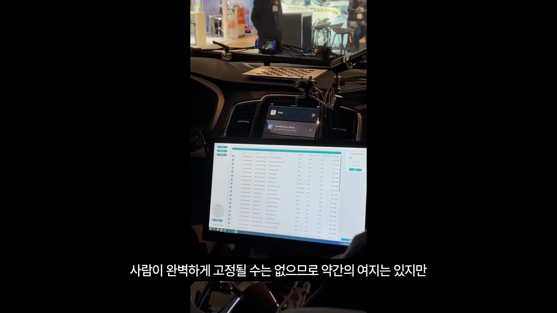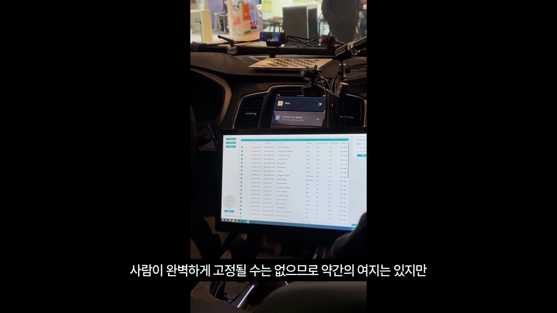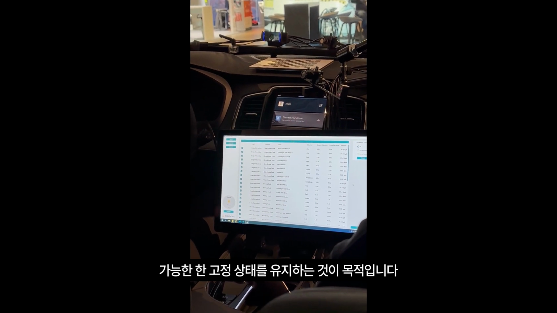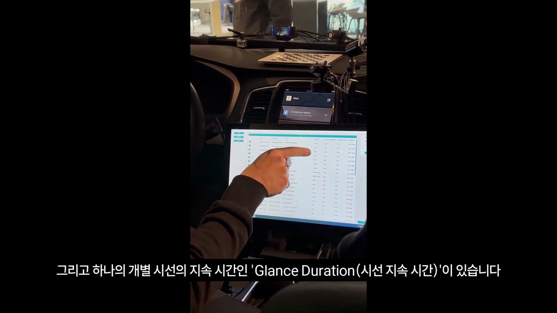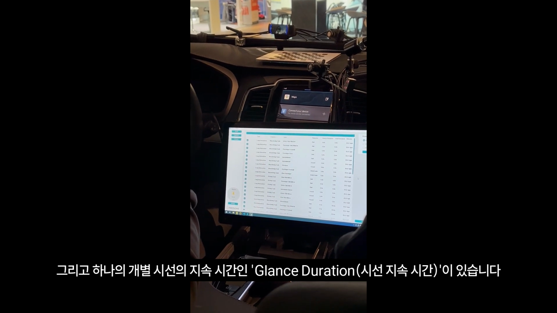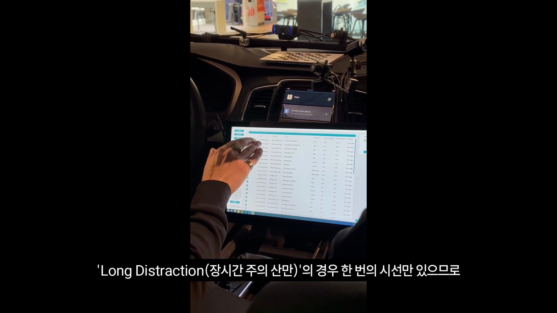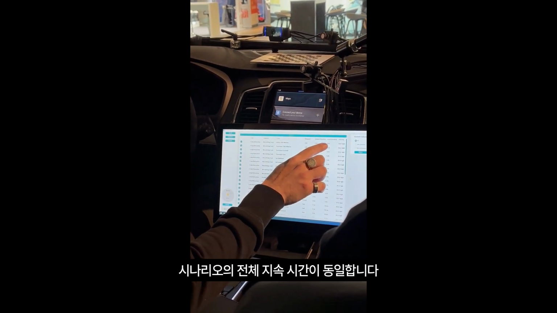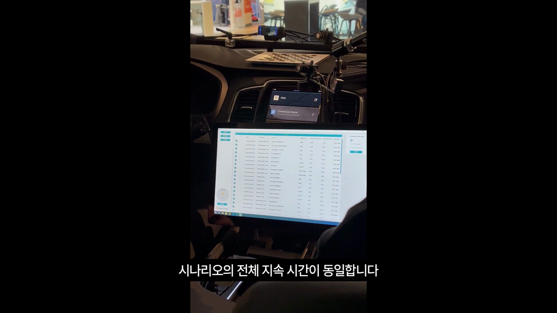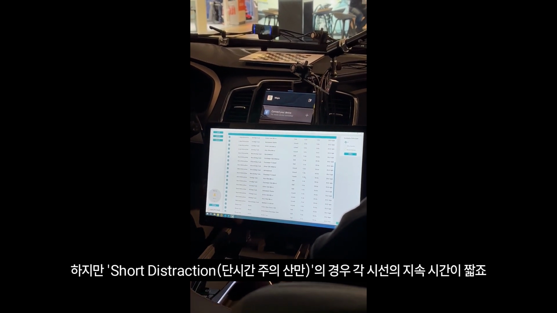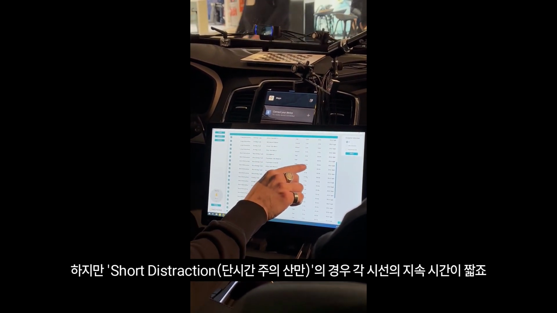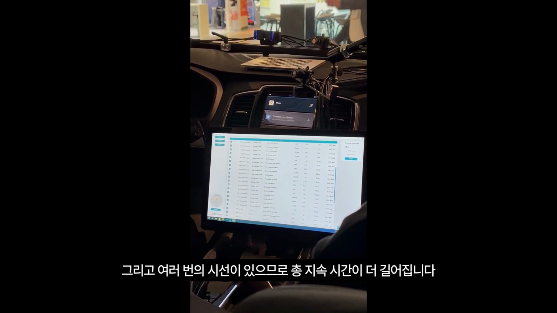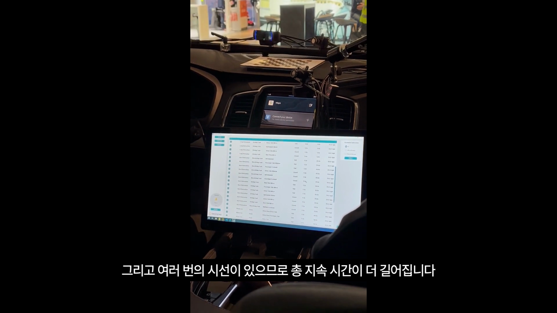We have some leeway there because you can't assume that a person can be perfectly still, but the intent is to keep as still as possible. Then you have glance duration, which is the duration of one individual glance. For long distraction, it's only one glance, so the total duration of the scenario is the same. But for short distraction, you have shorter glance duration for each glance, and a total duration that is longer because there's multiple glances.